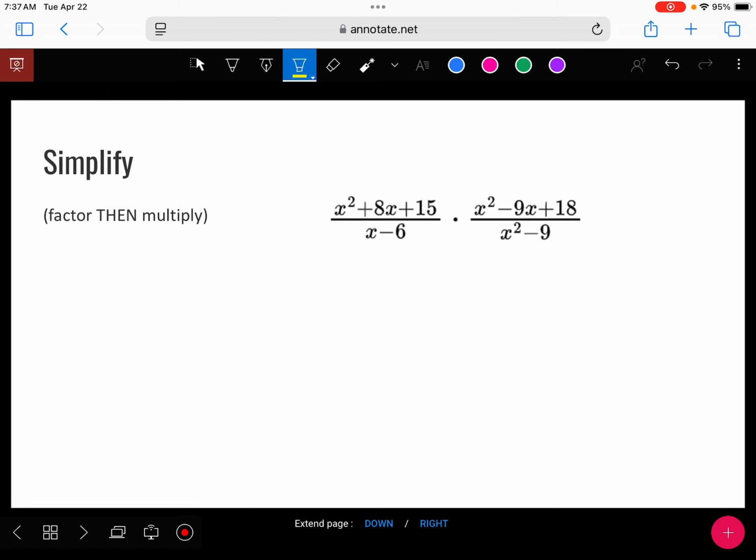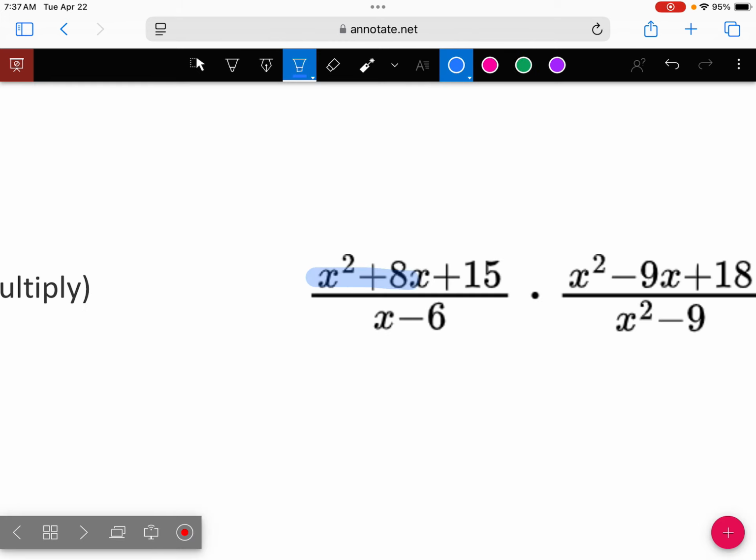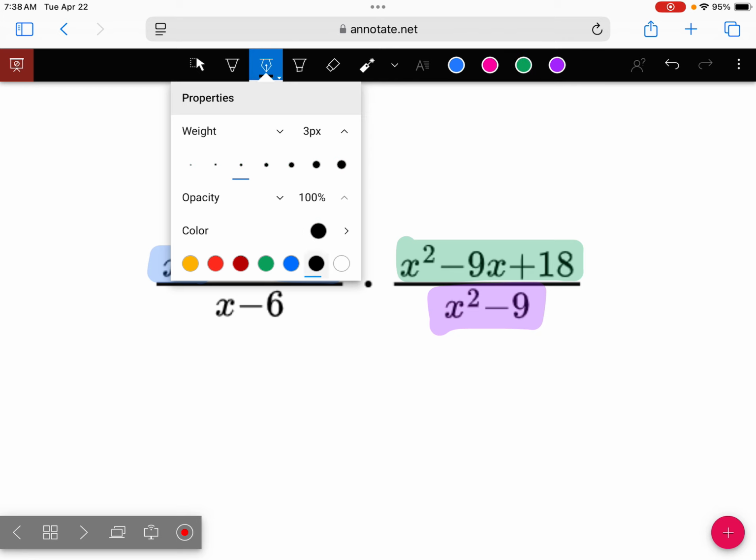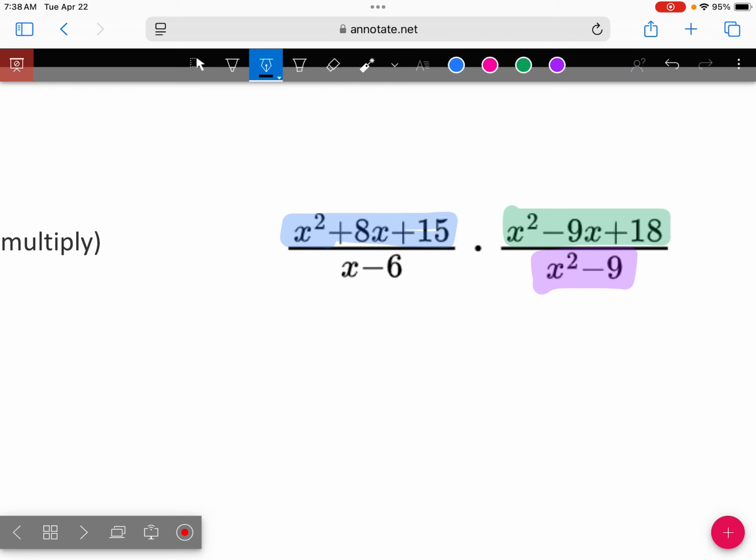I warned y'all going into this chapter. This one is going to have 3 sets of factoring in it, because we need to factor anything that has a squared term. So we're going to factor this guy, we're going to factor this guy, and we're going to factor this guy. This one's not squared, so it's pretty much already factored. So we can let that one ride. But we need to factor all of these pieces. And I promise I will show you why.